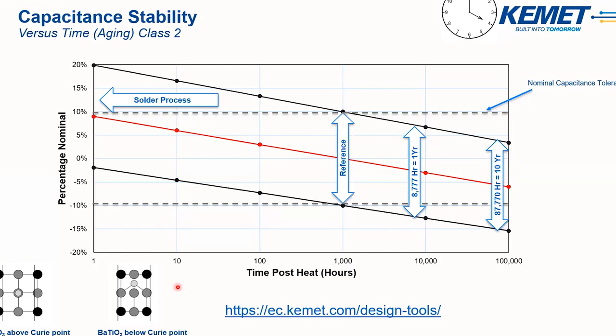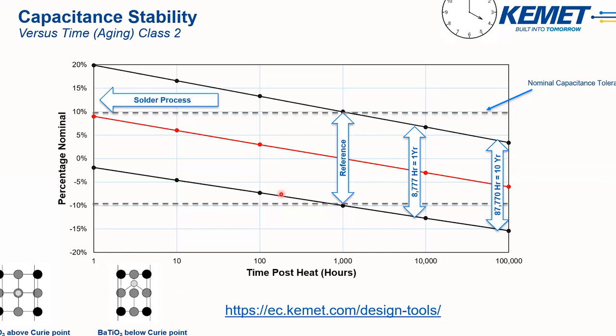So you have to ask yourself, when do we measure the capacitance? Since it's kind of a moving target. Now, manufacturers publish a referee time or reference time on our data sheets. Referee times are the number of hours after the last heat when a capacitor is measured against the specification. For most X7Rs, the referee time is 1,000 hours. For some higher capacitance X7Rs, the referee time can be 48 hours.